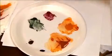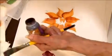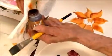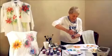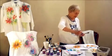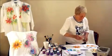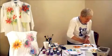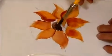And I might use a little more of that. The only risk you run pouring this out is that you sometimes make a mess on the edge. So if you just wipe it off, then your bottle will open the next time. I do know sometimes people who do these kind of things take Vaseline around that outside edge, and that keeps the paint from sticking. Okay, here we go. I'm just going to tap it on.